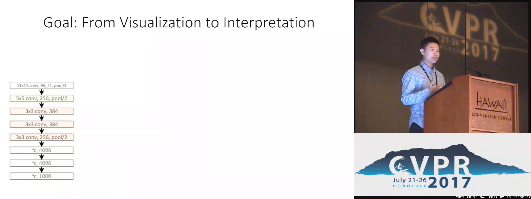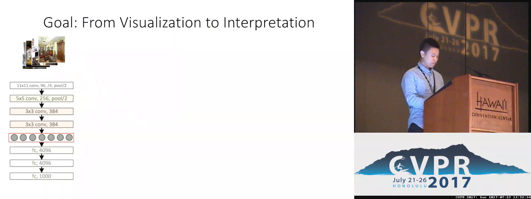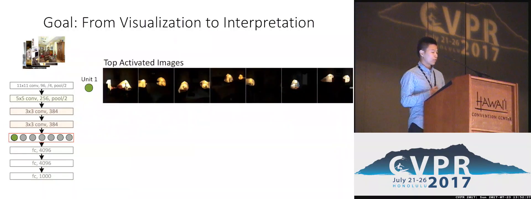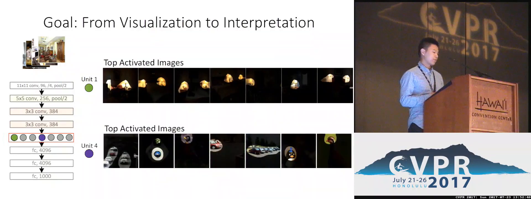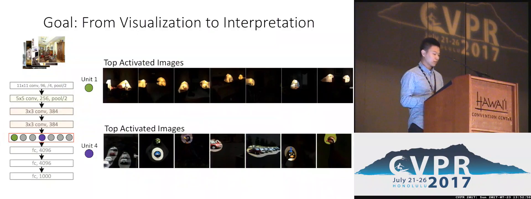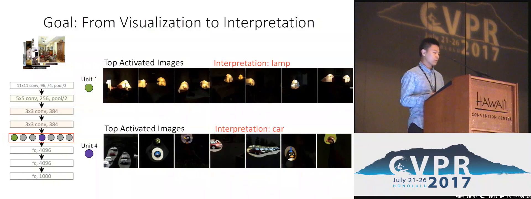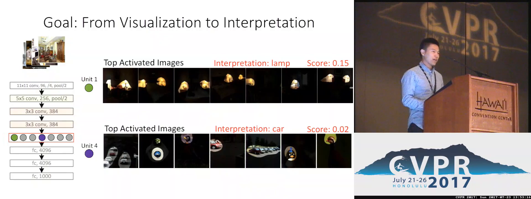Our goal is to go from qualitative visualization to quantitative interpretation. Given any network weights, we can feed in a lot of images and get the top activated images for each unit. We segment those images using the feature map of that unit. From visual inspection, the first unit seems to detect lamps, while the second detects cars but is confused with other patterns like bird heads. Ideally, we want to automatically give an interpretation for each unit — for example, lamp or car — and associate a confidence score to measure how accurately those units detect those patterns.